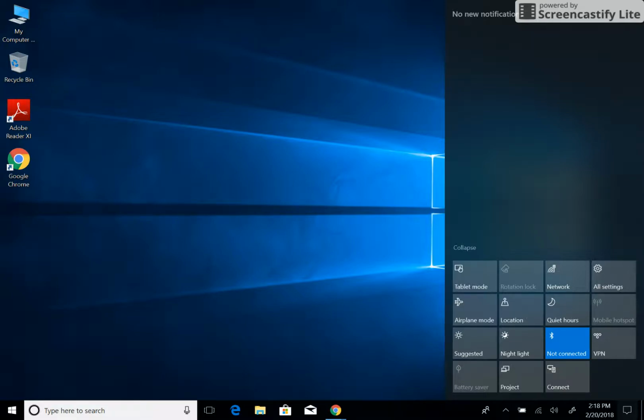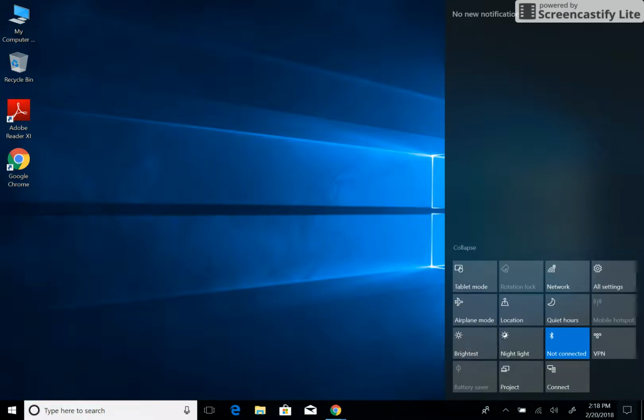Mobile hotspot, you don't need to worry about mobile hotspot, the next action button. Mobile hotspot would turn your tablet into providing internet service for devices around it, and that's not something that you should be taking advantage of, I would think, within the classroom. Suggested. Suggested is not the name of the action button. It is the setting that it's on. It's actually brightness. You can tell by the sun in the upper left-hand corner of the action button. If I were to press that, though, it will change from suggested to brighter.